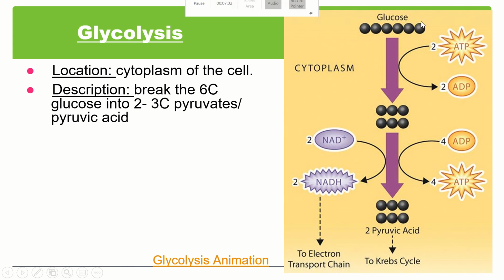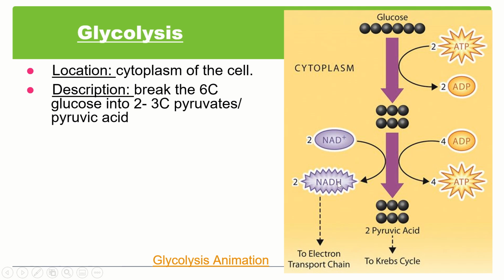So you're going to break it in half, split the glucose, the 6-carbon glucose, into 2 3-carbon molecules. Notice that does require a little bit of ATP to get that started and make that initial breakage. And then you're going to take these 3-carbon intermediates and change them around, rearrange them, change some bonds around so that you get some more energy out of them, leaving you with what's called pyruvic acid or pyruvates. And these are the 3-carbon molecules that exit the glycolysis.